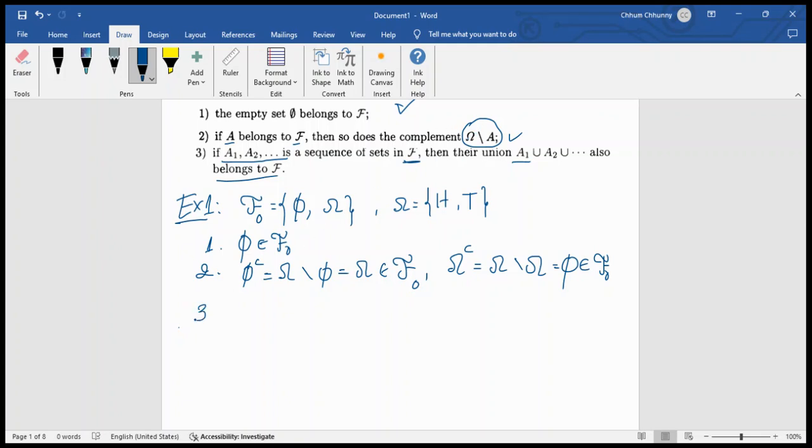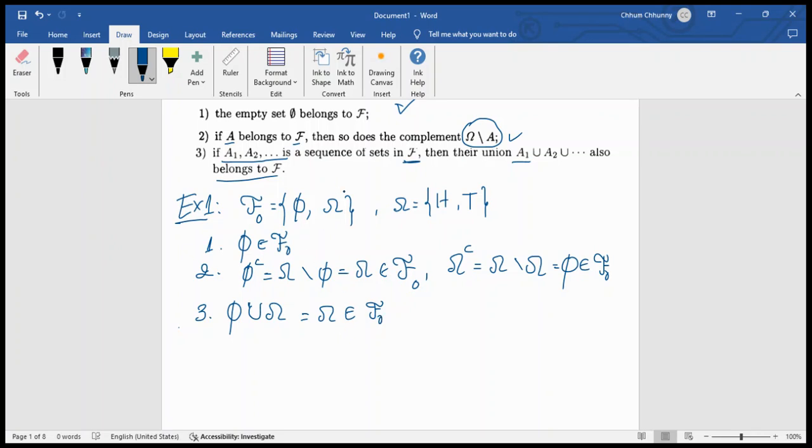Now we go to the third condition, about the union of a sequence of subsets of F. Since our F0 has only two elements, the union of these two elements is the empty set union with omega. Obviously, the empty set union with any set is equal to that set, which is omega, and it belongs to F0.